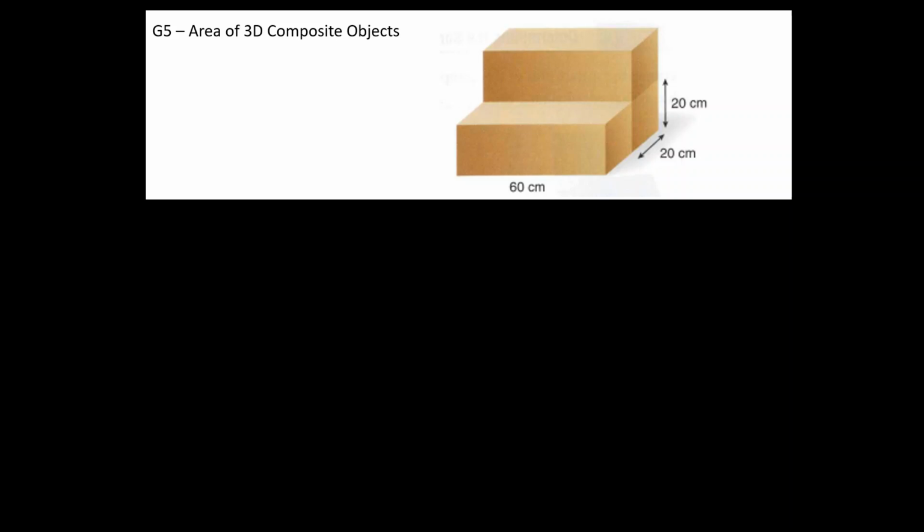We're going to take a look at this example here of finding the surface area of a composite shape. And particularly, we're going to look at one that has just rectangular prisms in it. So let's look at this box here. It's kind of, I guess, maybe three boxes in one, you could say. Each of the boxes is 20 by 20 by 60 centimeters. And so we want to try to figure out what is the surface area of the entire shape.